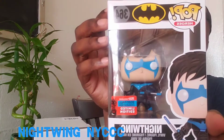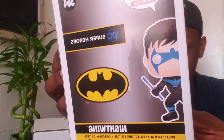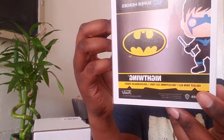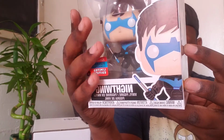Oh, we're starting off strong already. Look at this. Your boy Nightwing. At least they put this in a box, because if this wasn't, it would have been jacked up, that would have been terrible. But this is pretty dope. Love the colors on him. It's like a fake, almost classic Nightwing. This is really, really dope.